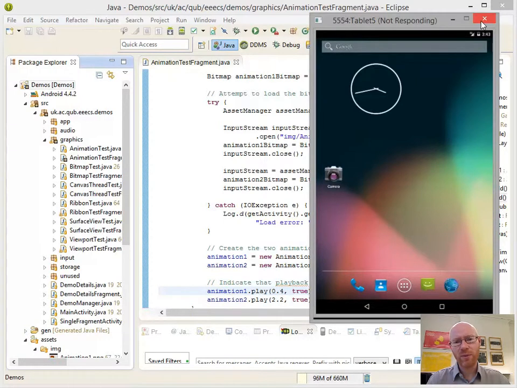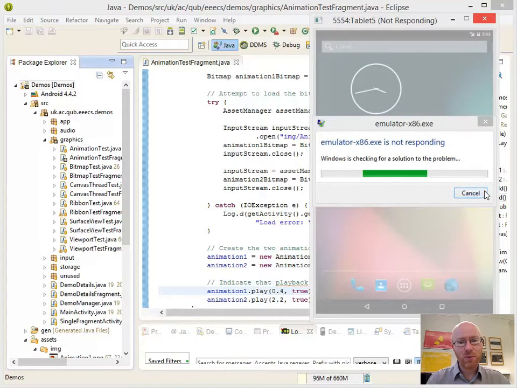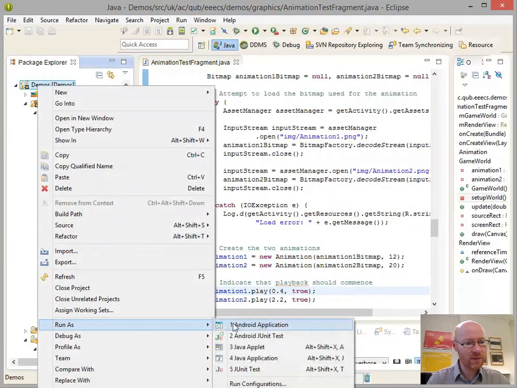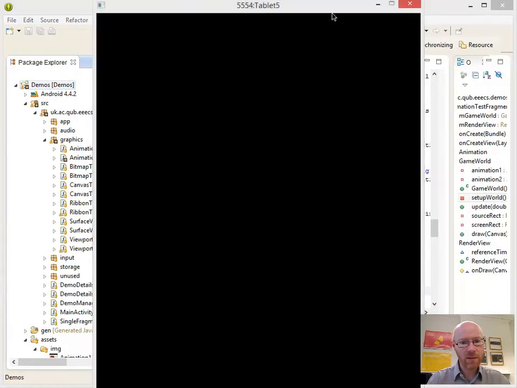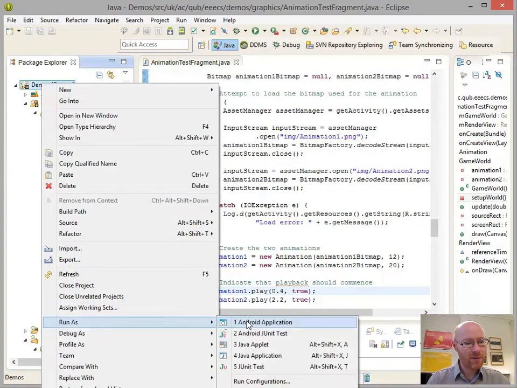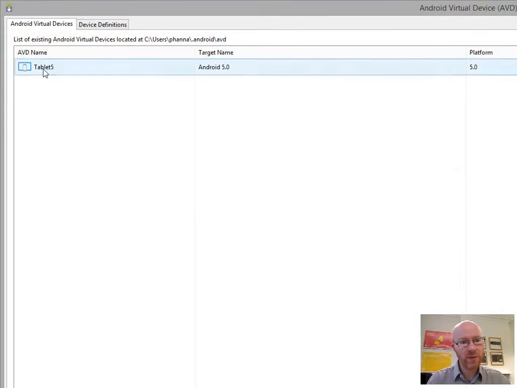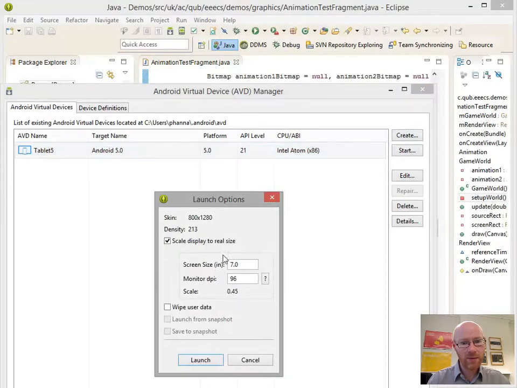Now, arguably here we seem to have crashed our tablet. I'm just going to get rid of it, and we'll create a new tablet and we'll let it run. Okay, Virtual Device Manager, let me start a new tablet.